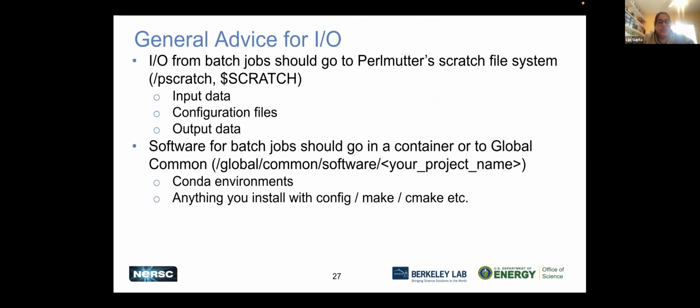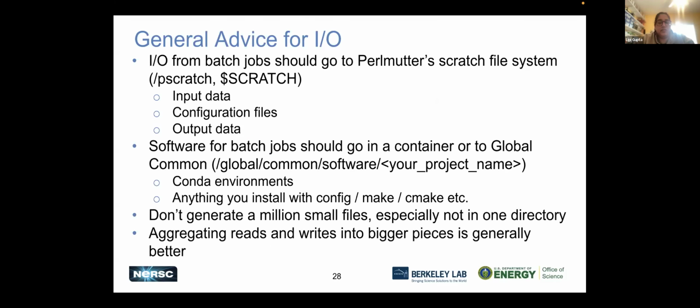I've definitely said this multiple times, so I don't want to keep saying the same thing over and over, but if you haven't figured it out yet, Scratch is your friend when you're running jobs. Global Common Software is your friend for your software stack. This slide just says don't generate millions of small files. In general, that's not good for IO. It might make things bad on the system.